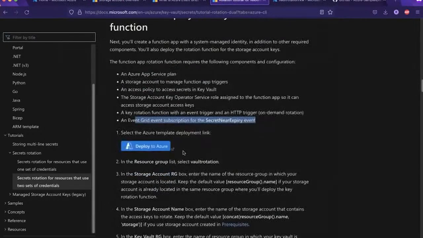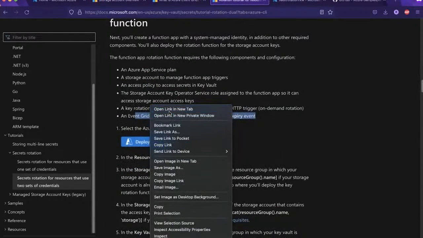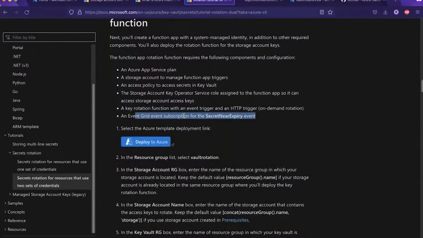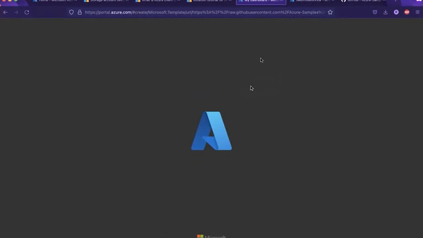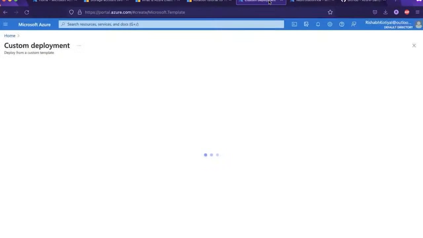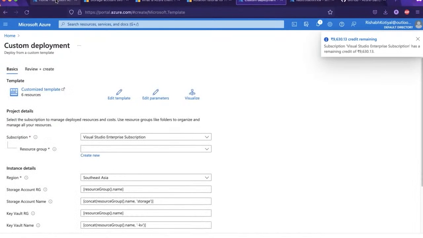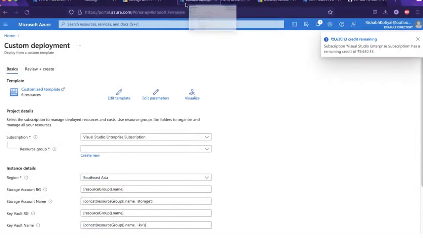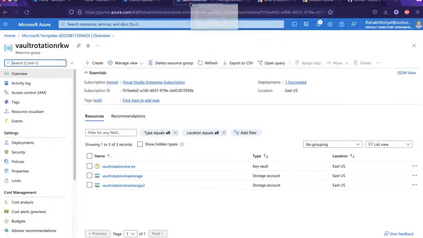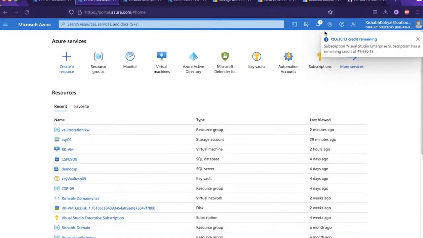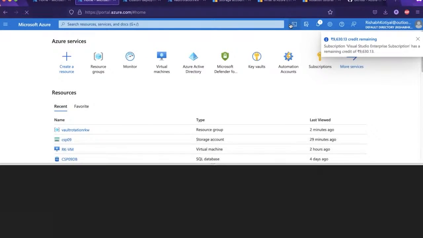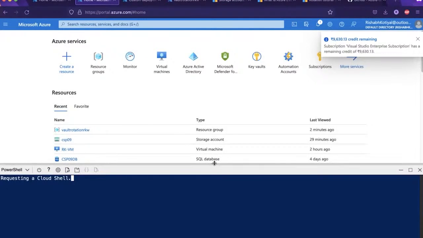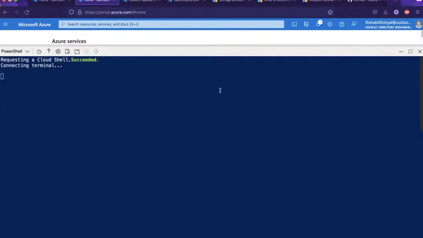Now, if you want to deploy it, let me tell you a few things for when you try this, which need to be unique, okay? I have also faced a few challenges or errors, and I think errors are totally cool, right? Unless you try something, you're not going to get an error. So just to show you how the CLI will work, I'm going to use the Cloud Shell here.